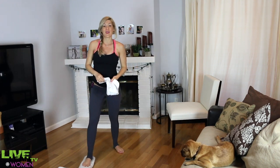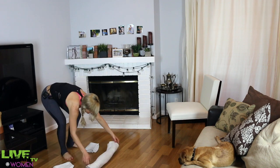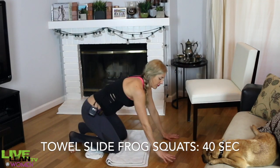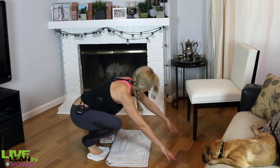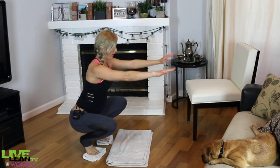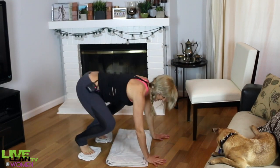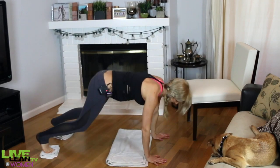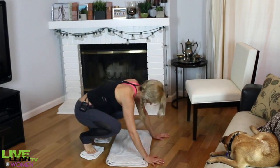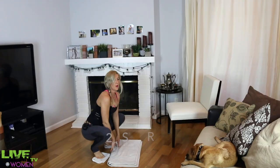We are back to the top — that was five exercises and we're going to start over and do them all again. Hurry up during this rest period to get yourself set. Unroll that towel and get back into that plank position — the first exercise is the frog squat. I won't talk as much during this round so you can concentrate and look up at the screen to make sure you're doing it at my pace. You can even go faster than me since I'm all big and pregnant right now.